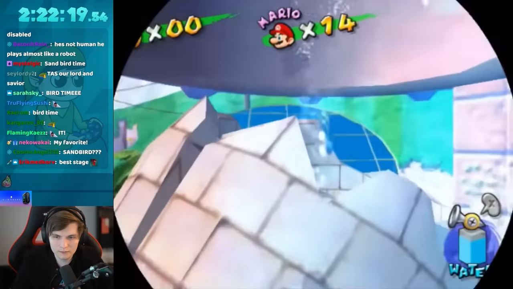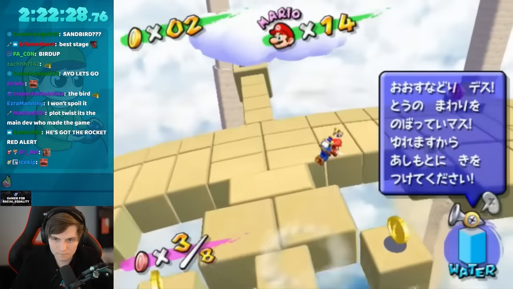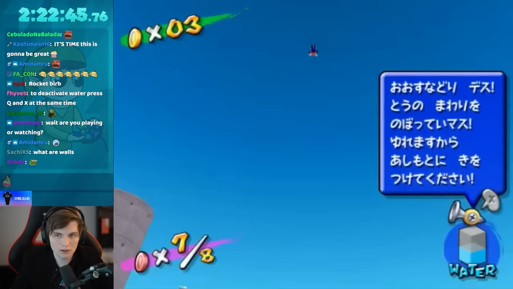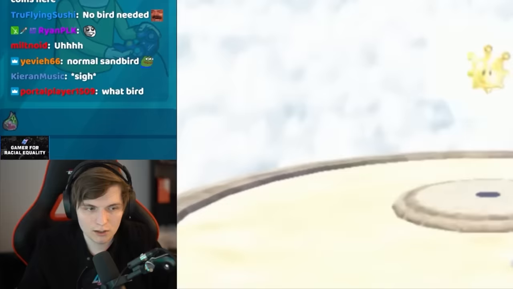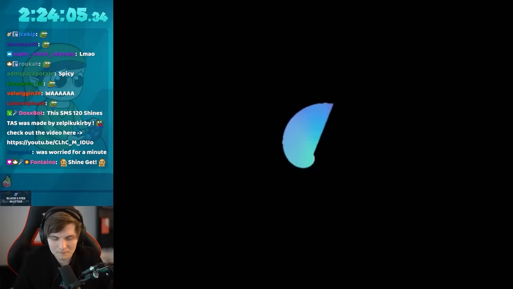Yep, walls are just suggestions, of course. Just clip right through. All right! Bro didn't even need a bird to fly, true. How fast do you think he's gonna go through the hotel, Chad? Wait, we're going back to the second shine? Why?